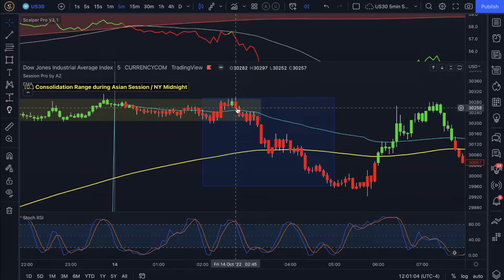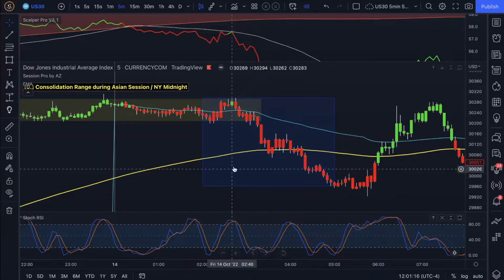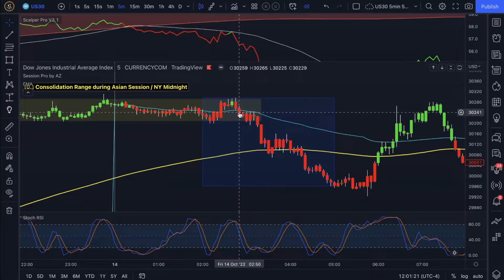We had a bearish engulfing candle here, and almost 1, 2, 3 inside bars. So we turned red again, had a bearish crossover on the stochastic RSI, but we are still above the VWAP. So I waited for one more candle, and we see now we closed below the VWAP. The Scalper Pro is still red.